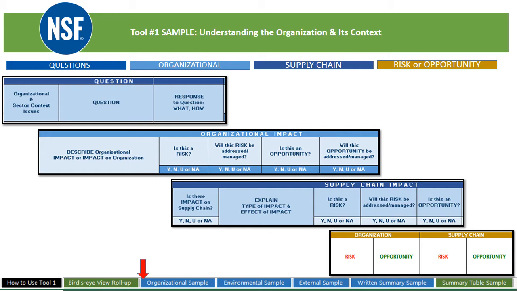You may begin your analysis on any blue tab located on the bottom of the worksheet. In this example, we've chosen to begin by using the first blue tab, entitled Organizational. Please note that the questions for each tab and for each area need to be answered from 2 different perspectives, from the organizational perspective and from the supply chain perspective. Note the color coding on the headers to help you see which perspective you are answering the questions for. The organization has a light blue tab, and the darker blue header bar is for the supply chain.